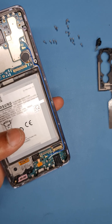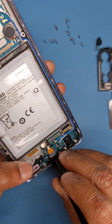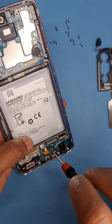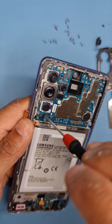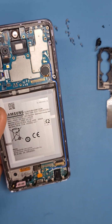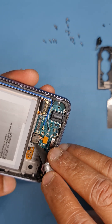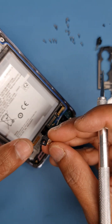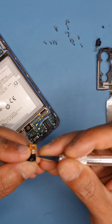Capacitors are very easy to damage, so be mindful of that. Now disconnect the fingerprint sensor and take off the screw here which holds the charging port, and take this screw as well. Make sure the black screws go where they're meant to. To take off the fingerprint sensor, use your hobby blade and give a small nudge — try not to go too deep because you can damage the sensor.